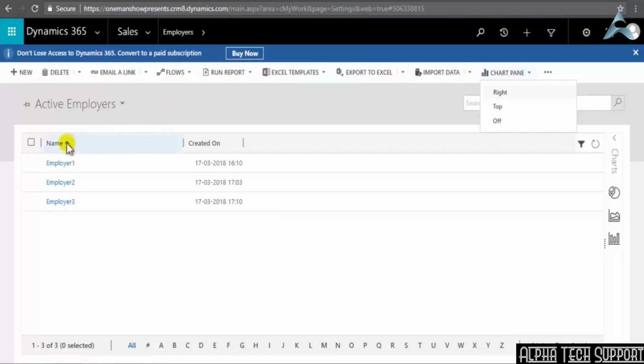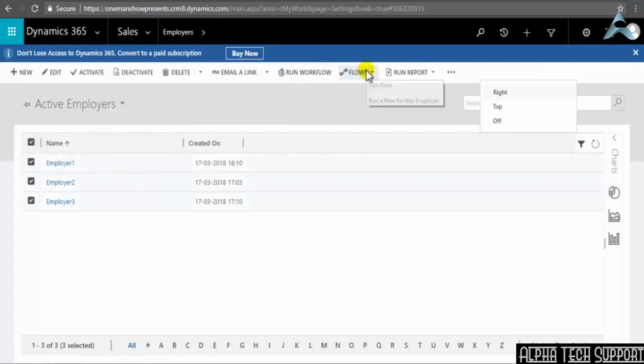And if I select all, you will notice there is something called flows. So I can create a flow and then I will be able to run a workflow, the one which we have created with these two options.